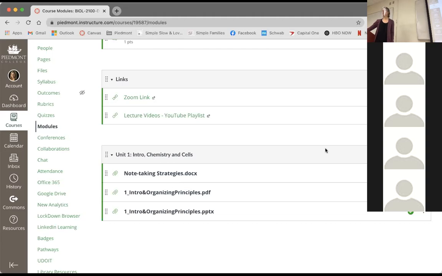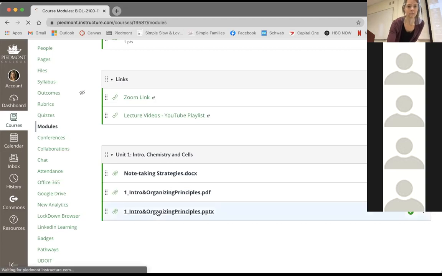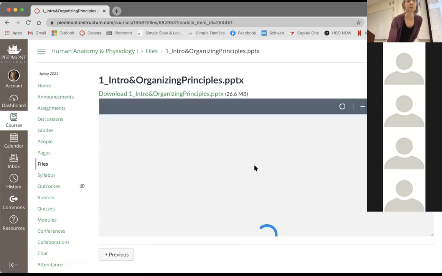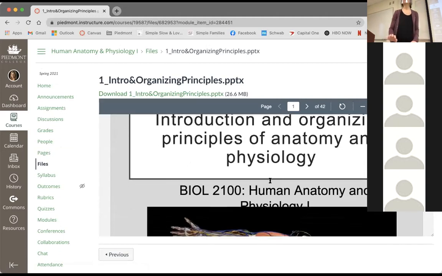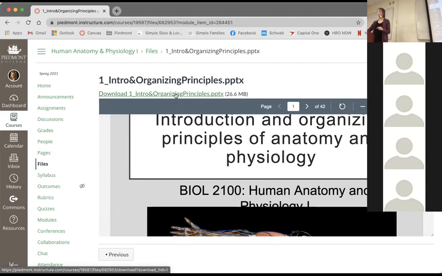I will say, if you just look at the PowerPoint file on here, and I had a student point this out to me last semester, things get cut off. I don't know if it's the setting. Sorry, guys. I'm not sure if it's the setting for your browser, like the view, but a lot of times words will get cut off. So you want to download the actual PowerPoint file if you want to look at it, and you just click on that link at the top here. Okay, so that's where all of that is.